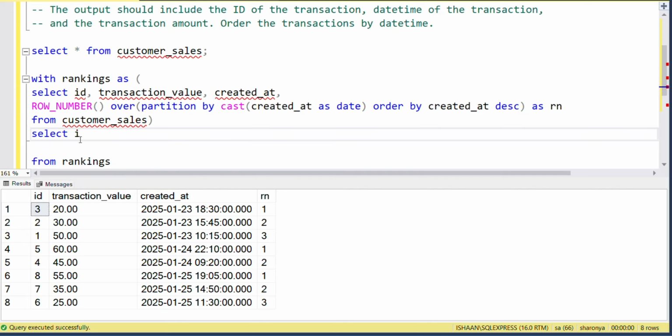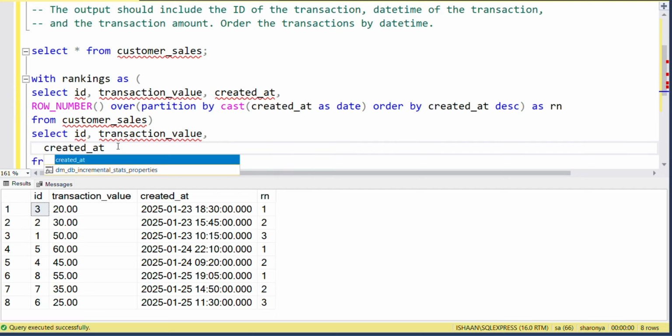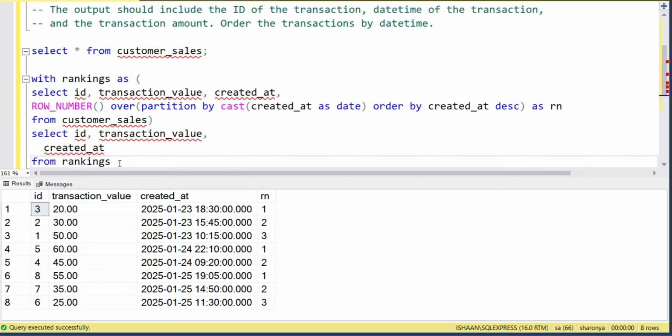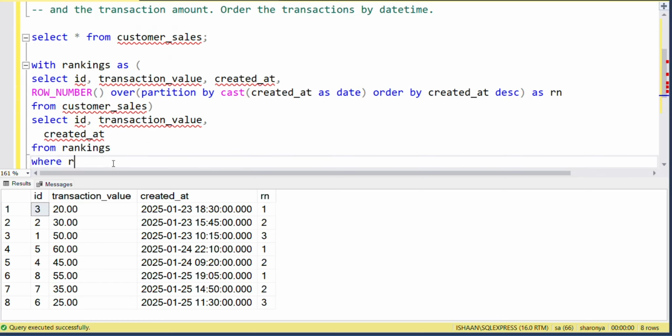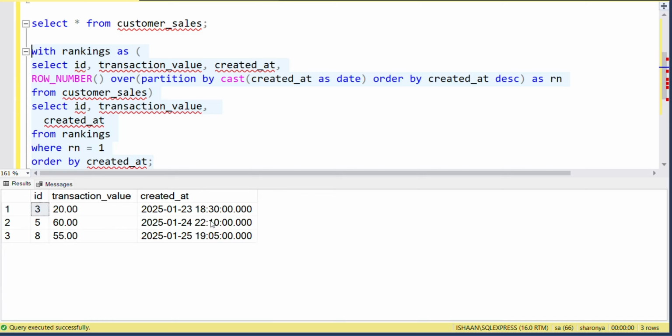So we need ID, transaction value, and created at from rankings where rn equals 1, and we need to order the data by created at. If we run this query, we will get the last transaction for each day.